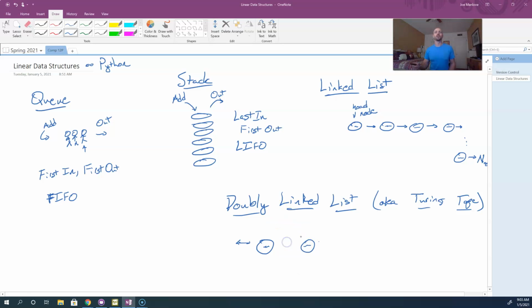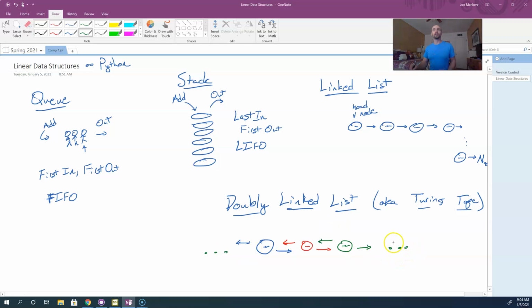I guess I should redesign my arrows here quickly. And I should redesign my color scheme. So my blue node there has a link to its predecessor and its successor. My red node here has links to its predecessor and successor. And then I might have a green node. That green node's going to have a link to its predecessor and its successor. And you could see how this would go on in both directions.